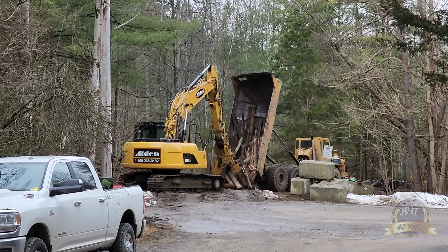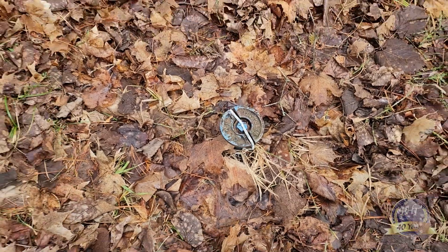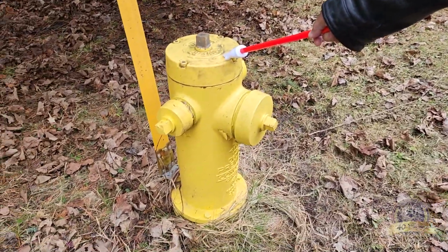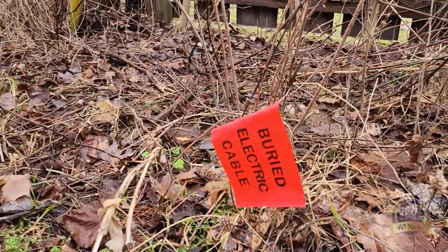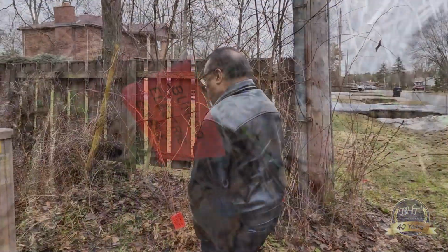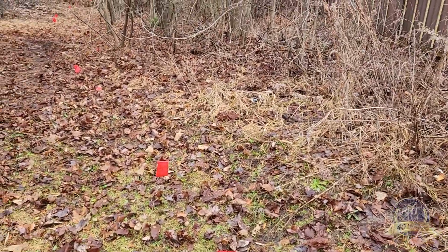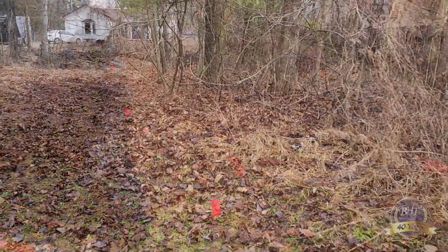So this is the water main, or the water shutoff, I should say, that is from the city. And then when you come over here, this is always a good sign. You're not going to have a fire hydrant without municipal water, right? When you're severing land and getting surveys done and things of this nature, you have to identify where underground buried cables are, so when people start digging, you're not going to disturb or disrupt anybody's electrical service, water service, sewer service, things of that nature.